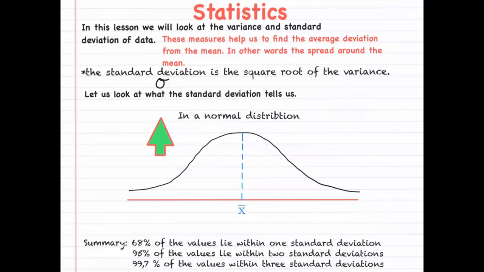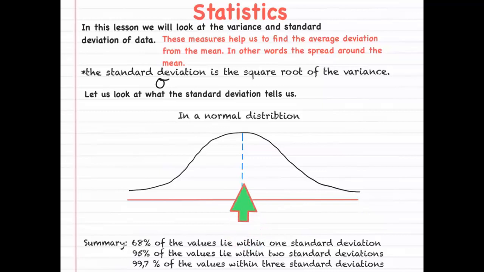Now, let us look at what the standard deviation tells us. When we have a normal distribution like this bell curve, in other words, our data is symmetrical. And what does symmetrical data mean? It means that our average is exactly the same as our median. And we looked at that in our previous lesson, okay? So two things are now important. When we have a normal distribution and we know what our standard deviation is, and we also can calculate our average, we can simply find very important information. So let us see what all of this actually means.